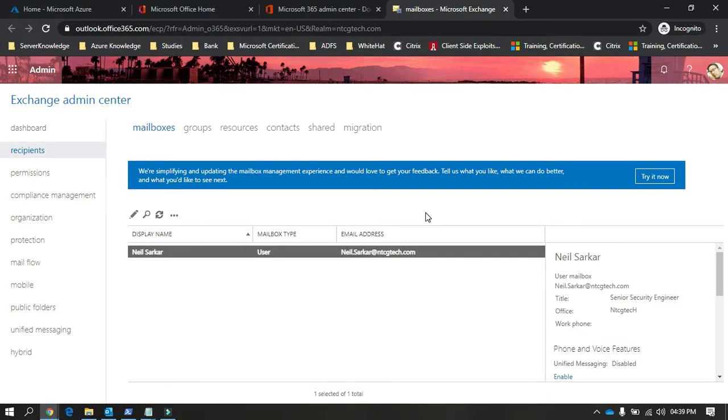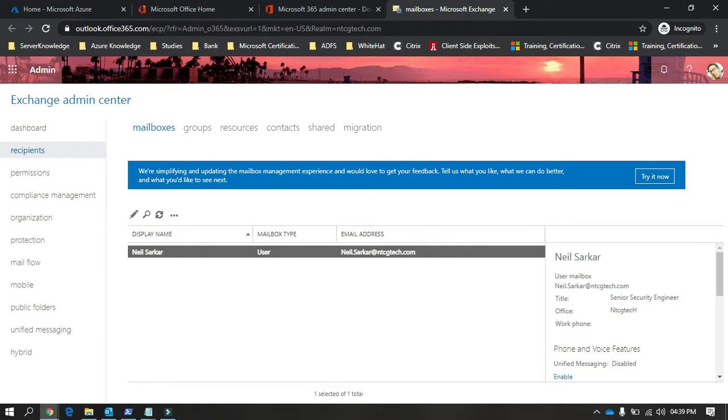These are not mailboxes which are actually present. For example, alerts@ntcgtech.com, donotreply@ntcgtech.com. These kinds of automated emails would be triggered from these kinds of mailboxes.